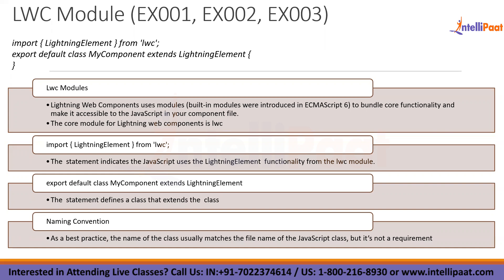Export default class myComponent extends LightningElement — this line says you are exporting a module. Your class can be the parent class of any other JavaScript class. We don't generally keep that hierarchy in JavaScript, but since you're exporting it, you can import this myComponent class into any other JavaScript class if you want.